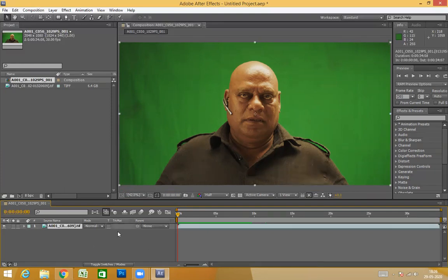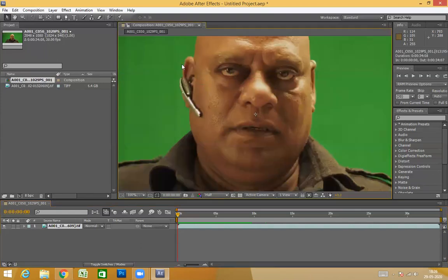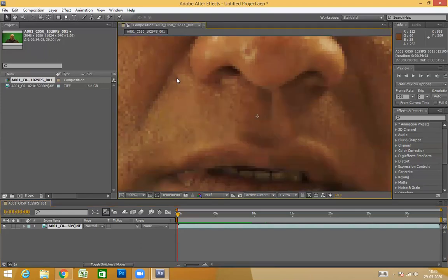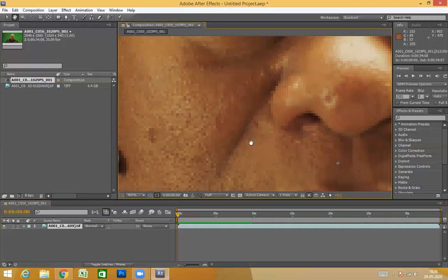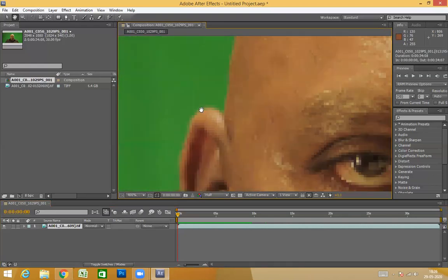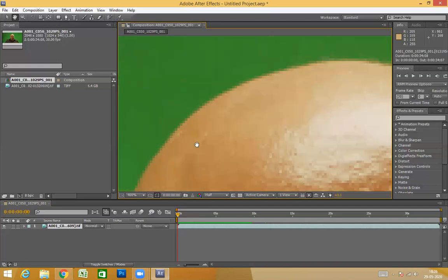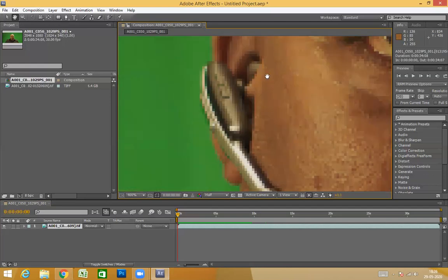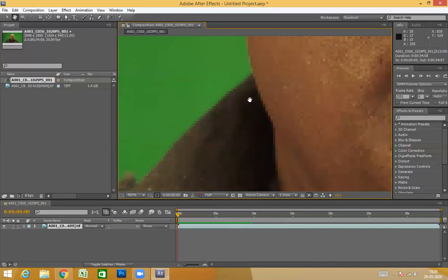To remove this, there are a few things we have to understand. First, the edge. You can press the space bar, where you will get a hand tool, and you can check whether the edges are properly merged or whether there is any problem.